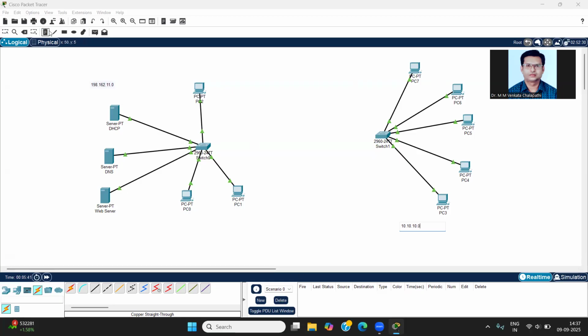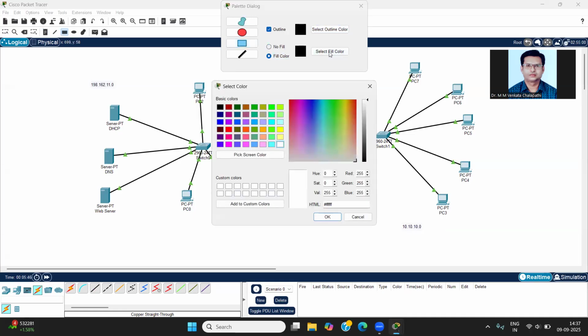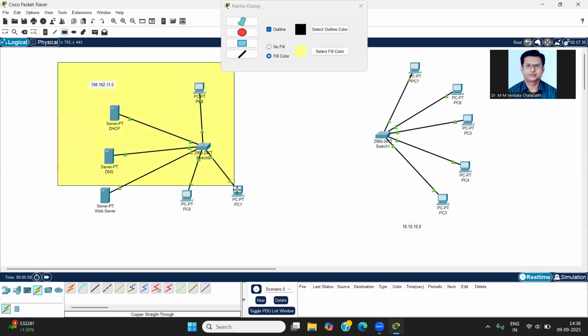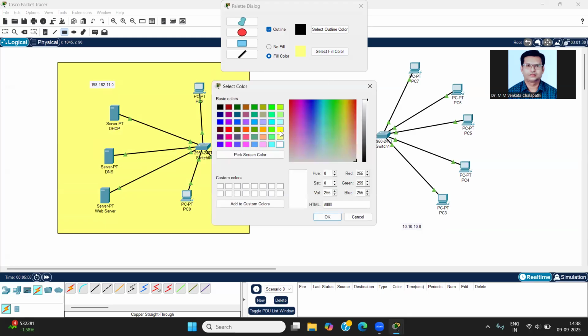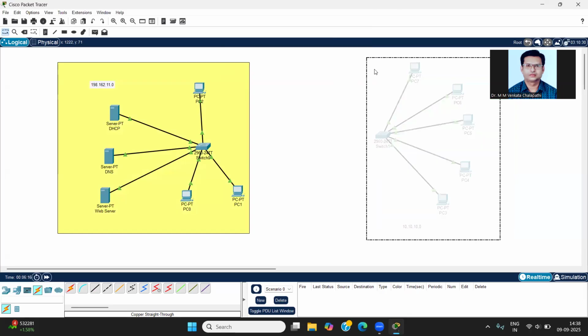This is another network. Let me divide it pictorially. I will color them for a better UI. And let's take another color. That's it.